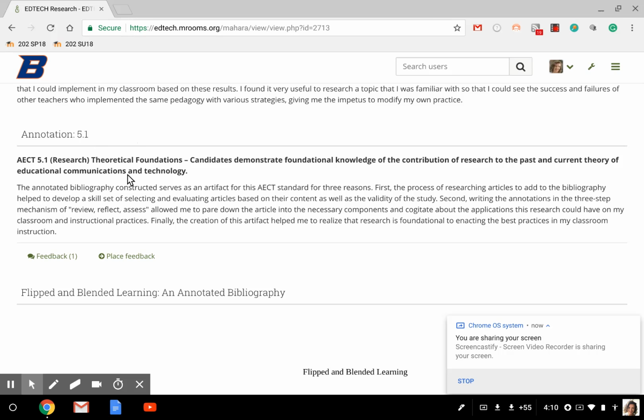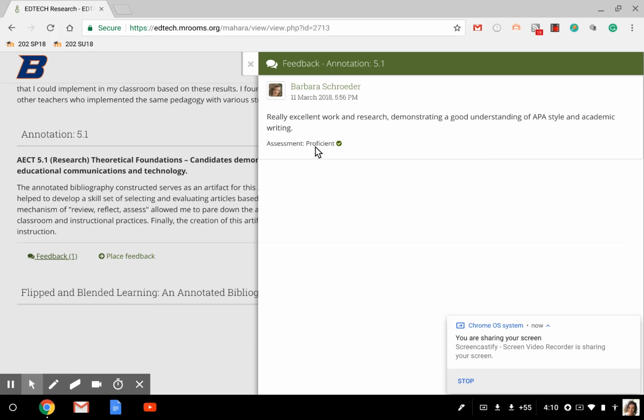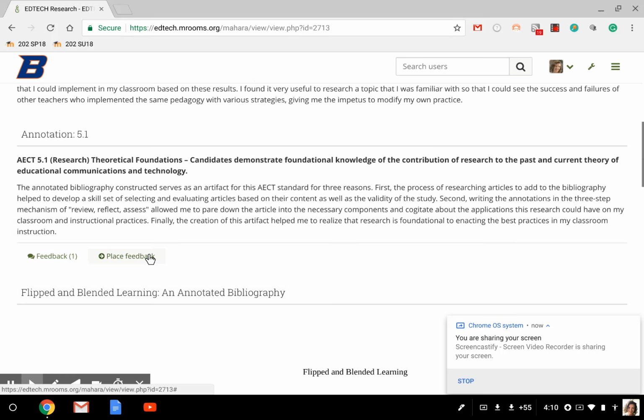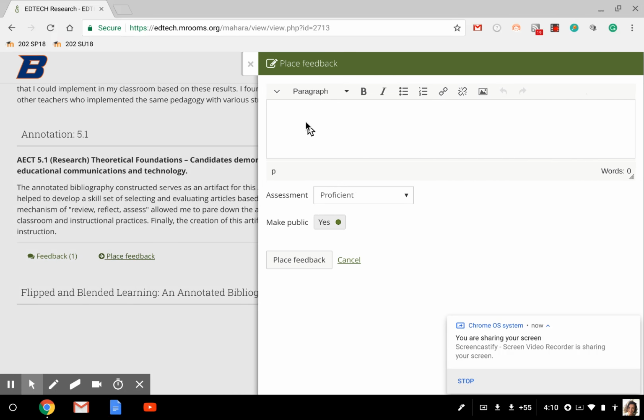And these are called annotation blocks, but they link to the indicators, to the SmartEvidence map. So you can see that I've already given her feedback and I've rated her as proficient. Now you can also click this and do feedback. Here's where you can add your feedback, and only staff members can do this, students can't do this to each other. Students can place feedback, but they don't have this assessment drop-down box here. So you as an instructor or as a staff member on the site should have this ability, but let me know if you don't, because that's something I'll probably need to work on.